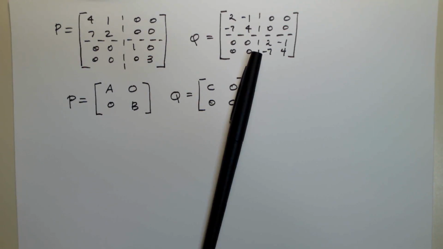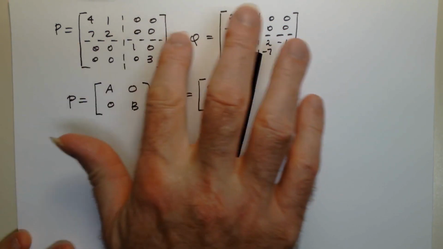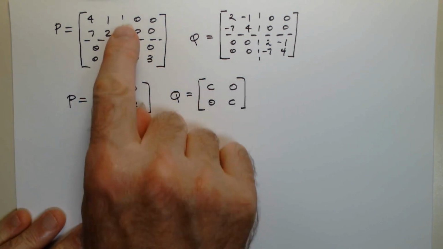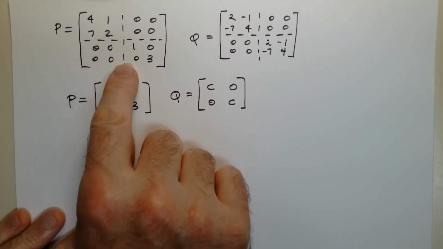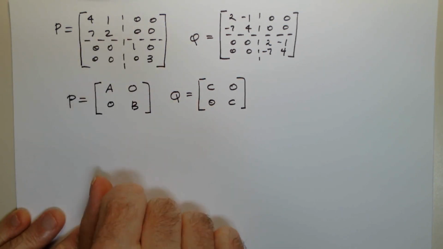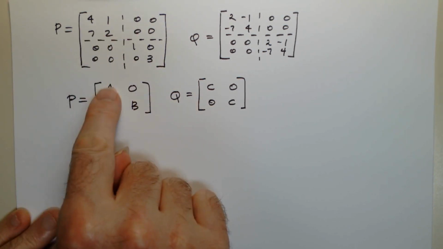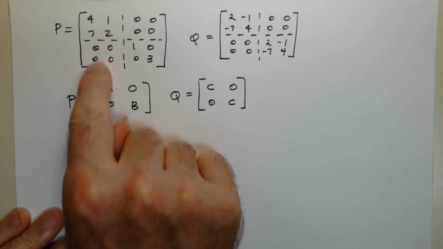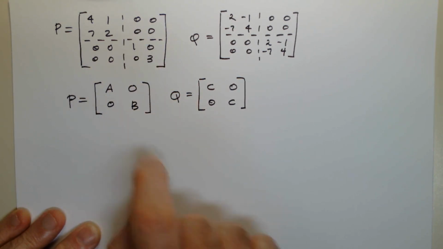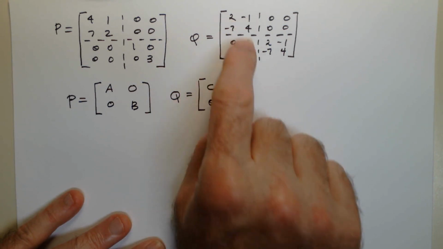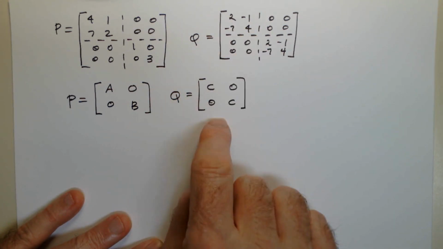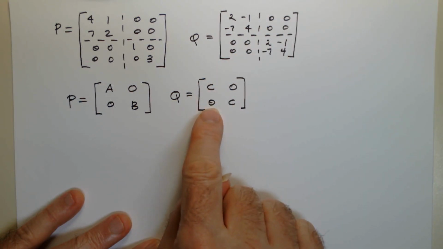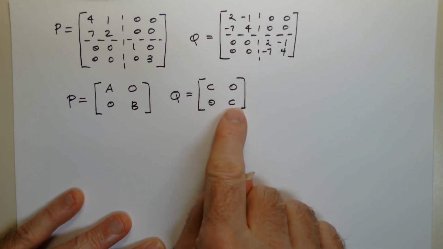All right, welcome to the document camera. We're going to work out this problem, the multiplication of P times Q, using our block multiplication strategy. And the idea was this. We noticed that the matrix P could be partitioned into some 2x2 submatrices. We can identify this part as A, that's a 2x2 matrix. We can identify this part as O for this zero matrix, another zero matrix, and then in this quadrant, we'll call that matrix B. The matrix Q also has this nice division into a 2x2 matrix we'll call C, a pair of matrices which we'll identify as the zero matrix, and the matrix C again in this quadrant.